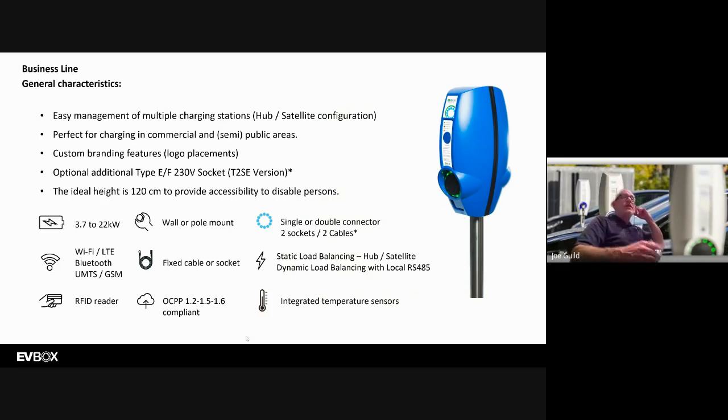Now, these features that you see here, and I'm not going to go through every one, are features that have to be in almost every charging station. There's not many differences. Us, EVBox, our competitors, they all have to charge between 3.7 and 22 kilowatts. Why? Because the car manufacturer said that's what our onboard chargers are, so that's what we want. So most of our competitors, all of our stations, you'll always see this 3.7.